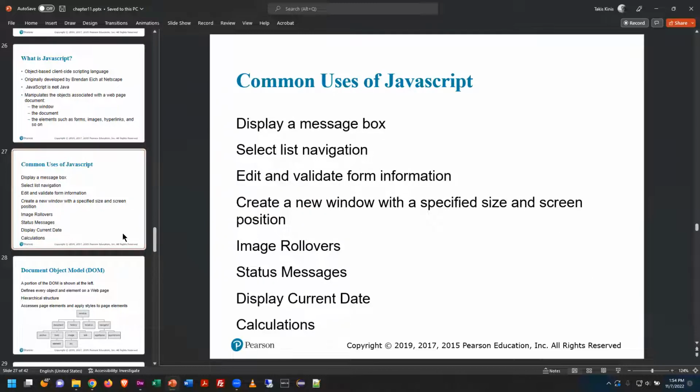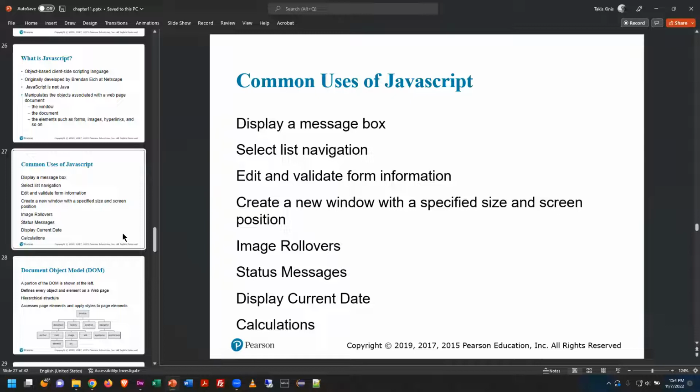What kind of stuff did we normally do with JavaScript, especially in the past? You'd put stuff up on the screen. Have you ever gone to a website and they put a pop-up on the screen? Well, JavaScript is probably how they're doing it. We also used it to do a lot of different things, like create animations and movement and hover effects and status messages and other programming-like things.